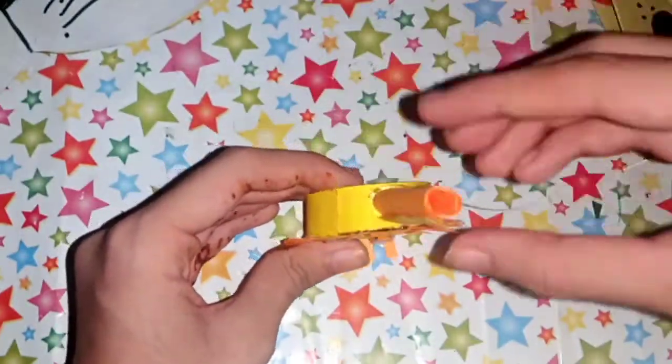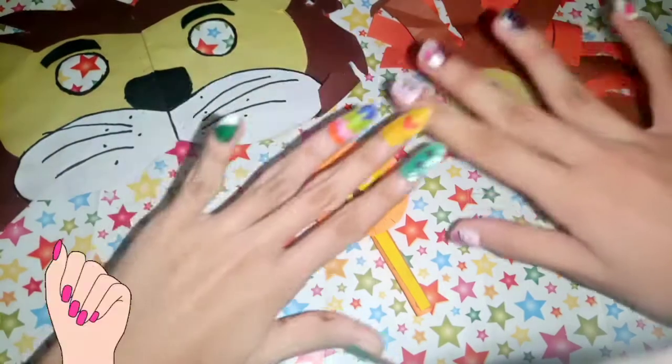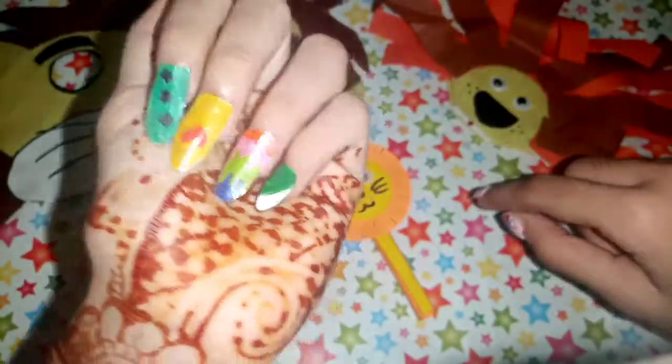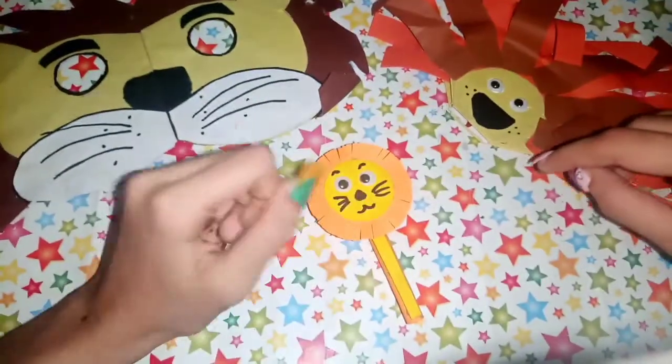Guys, our craft is ready, but wait, can you see what your girl is wearing right now? Yes, these beautiful nails. I have created them in my previous video just with wedding cards. They are so useful and handy. You will get the link in description.